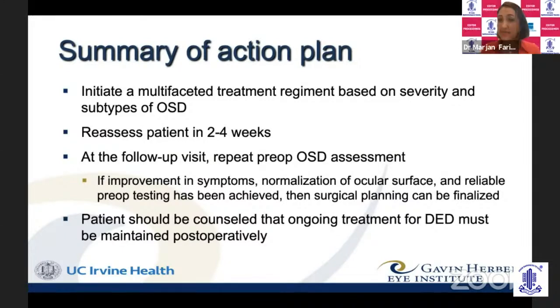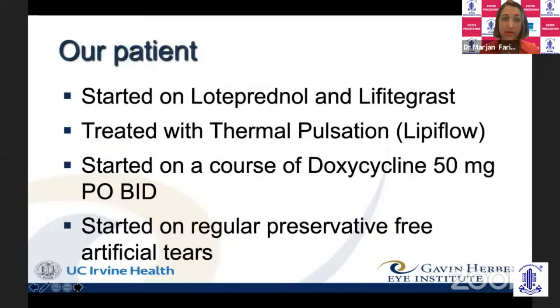I re-see these patients in about 2 to 4 weeks to assess how our treatment is doing, if we've turned around the ocular surface, and at that point assess whether or not they're ready for biometry and IOL power decisions and calculations. I think the other part is counseling and education for these patients is very important to keep them on board with compliance.